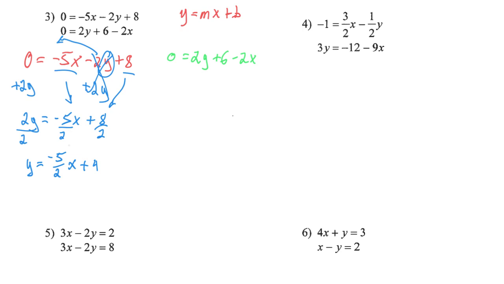So I'm going to take the other equation and solve that one for y as well. So again, I have options. I can move just the y over, or I can move both the other pieces over, but I think it makes more sense just to move the 2y. Okay, so it's positive 2y, so I'm going to subtract it on both sides. So it goes away here. 0 minus 2y is still negative 2y equals, and then the 6 minus 2x drops down. All right, so then the only thing left to do is divide everything by negative 2.